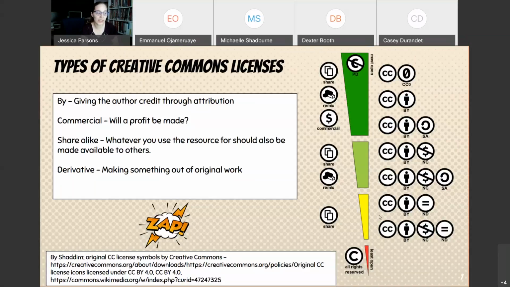Below that, we see probably what I would say is the least common, but something that we do see on occasion: Creative Commons BY, which means that we need to have that attribution, ND, non-derivative. This means that you are free to use this material, but I don't want you making any changes to it. So you can use it as is, but you can't make any changes to it, and you can't give anybody this material if you make any changes to it. So it's going to stay in its original format.